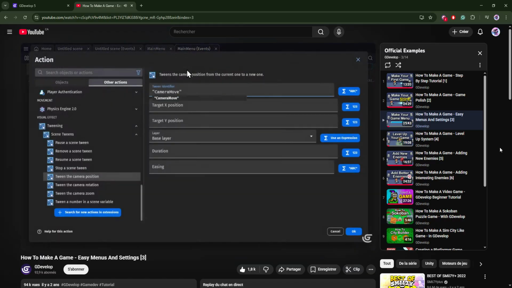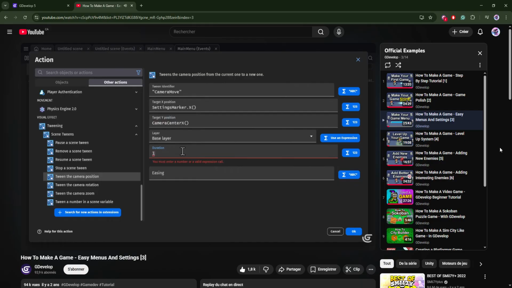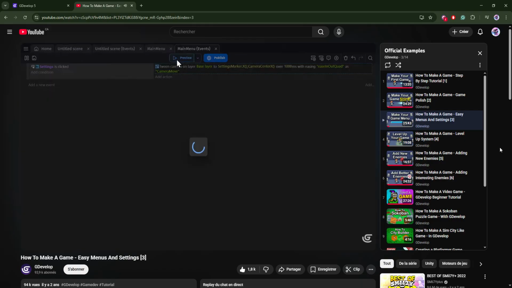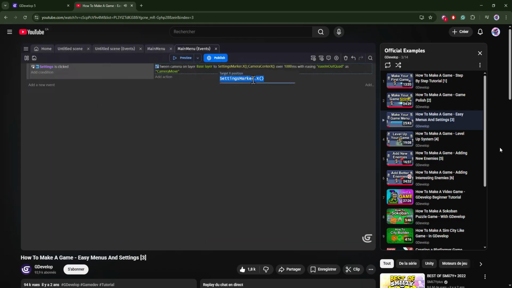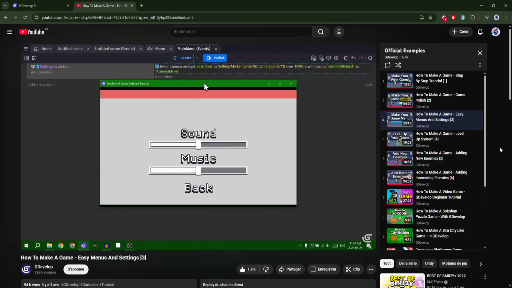So we'll be tweening between the marker for the main menu and the marker for the settings menu. And there we go. So we're tweening to the center X of this bar and the camera's center Y position, which it's already at. So that won't change.